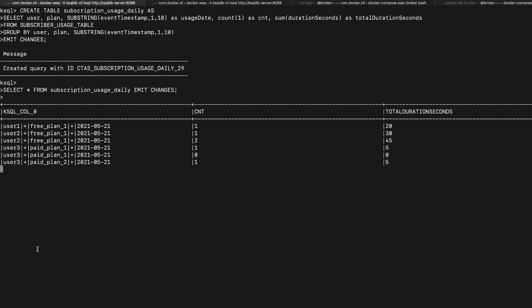Now, maybe I realized that really none of this activity qualified and I need to delete this record. I need to delete usage ID 4. This will be a little bit harder to see, but we'll see the change come through on this aggregate query. So let me show you that. Here we go. I'm firing off a tombstone record, which means I'm telling Kafka to ignore the record that I'd sent before with this ID, basically consider it a delete.